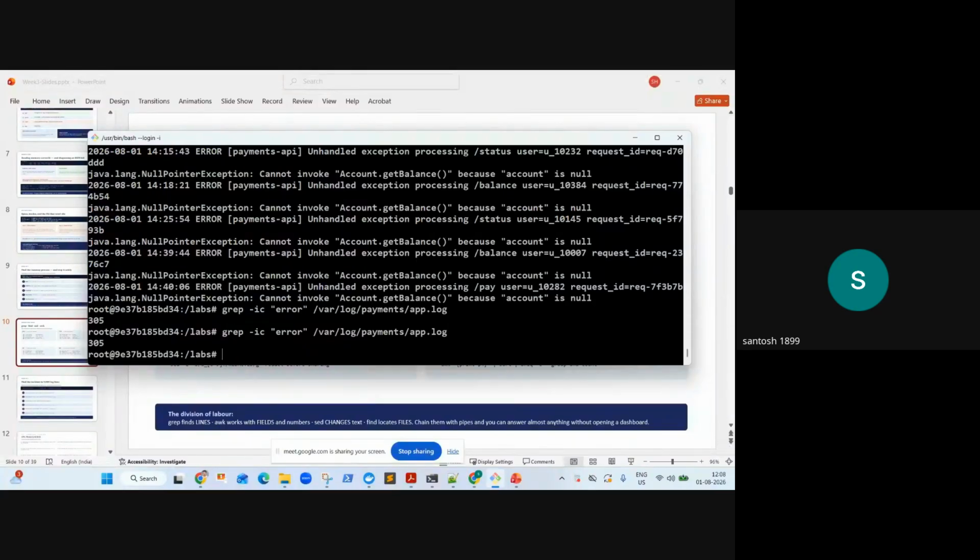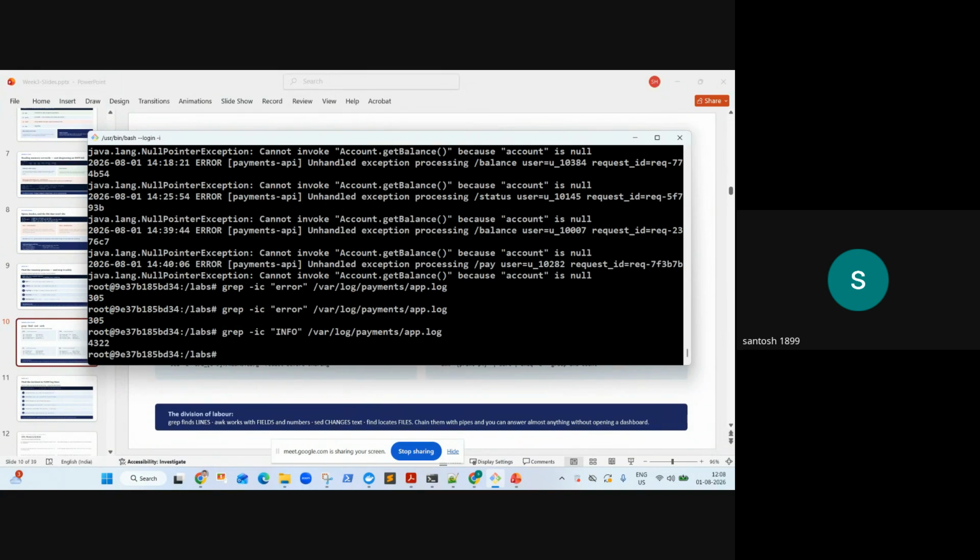We analyze how much the error percentage is. To connect this with our error budgeting part, the application log file will have the complete info and errors. These are the total number of requests on my application, out of which 305 are errors.